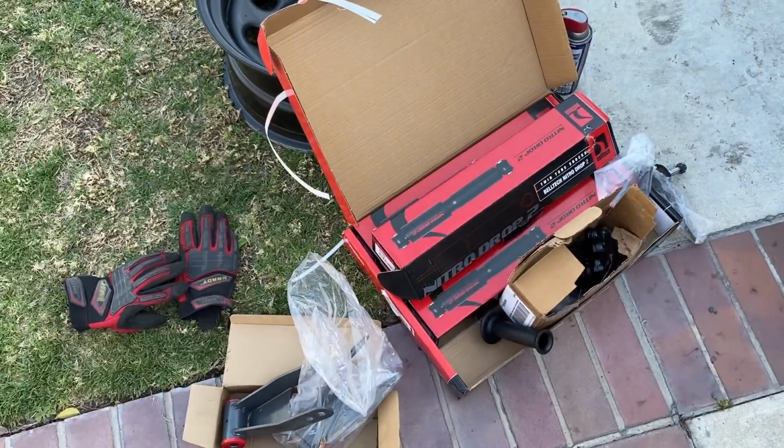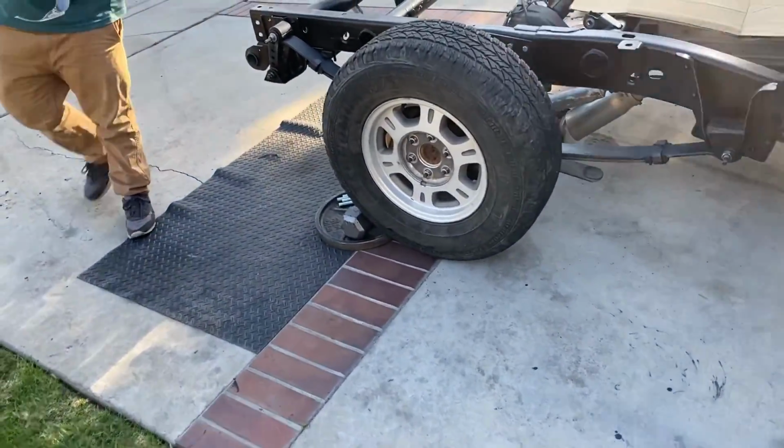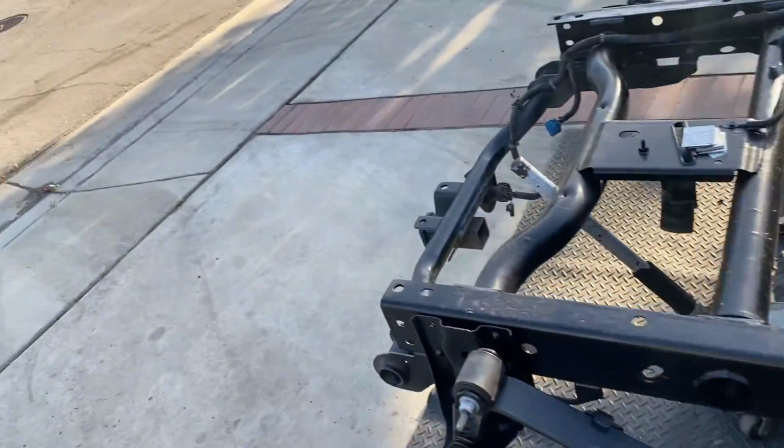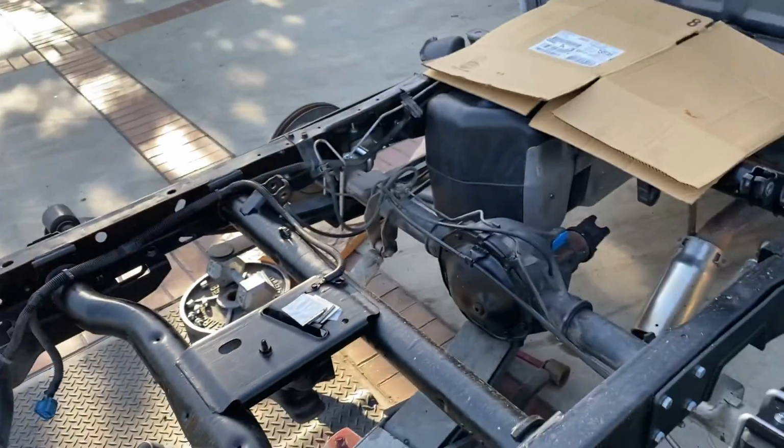All right guys, we're back where we left off. So now what are we gonna do today? Y'all know the deal. Gonna go ahead and install Belltech shocks in the back. Right now we're cutting the U-bolts, making them shorter. That's how long they used to be. So even them out.